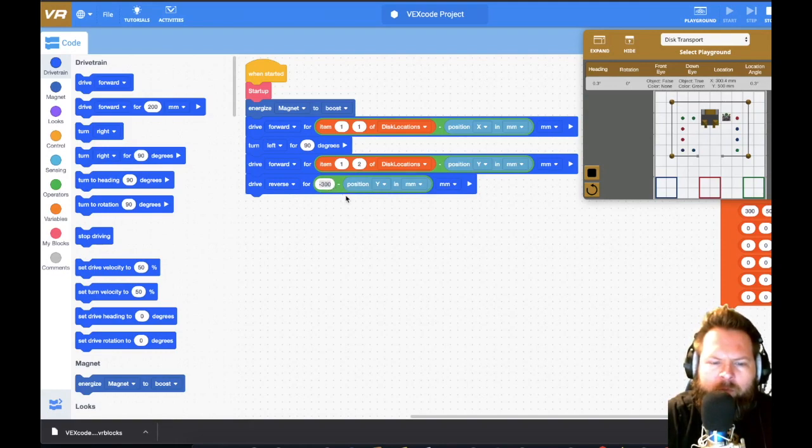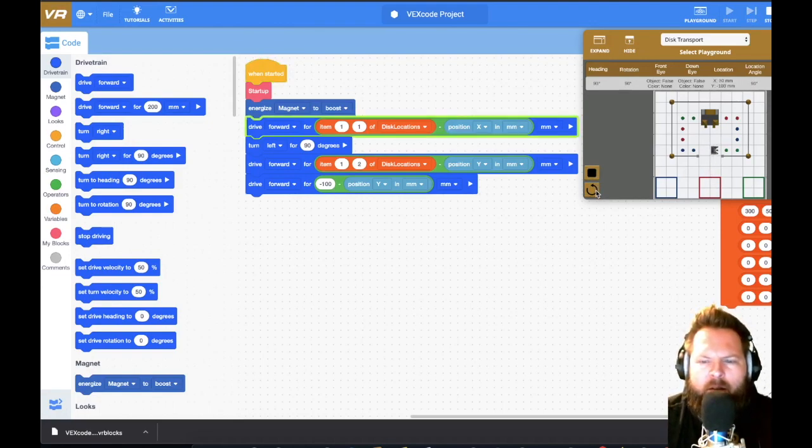-100. Let's refresh and try it again. And since I'm going to get those disks that are in the, so maybe I don't need to reverse. This is just some trial and error here. Because if I'm going positive, yeah, I don't need to change the reverse because the math is doing that for me. Whether it goes forward or reverse just depends upon the number that it's calculating.